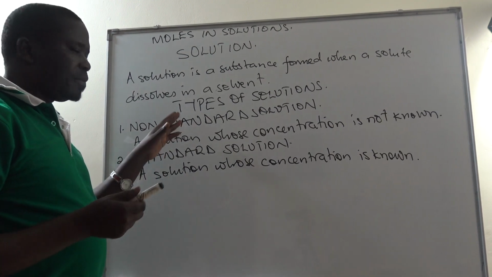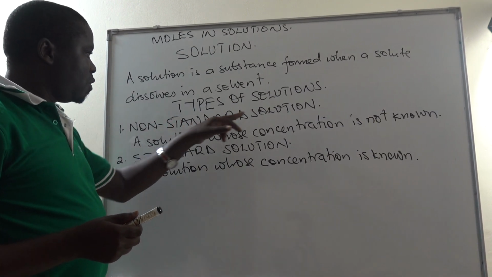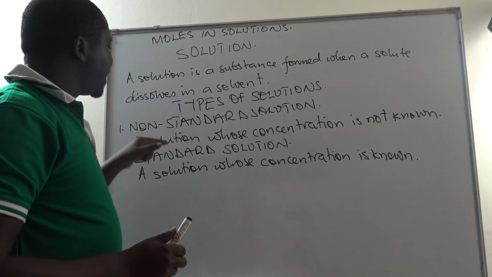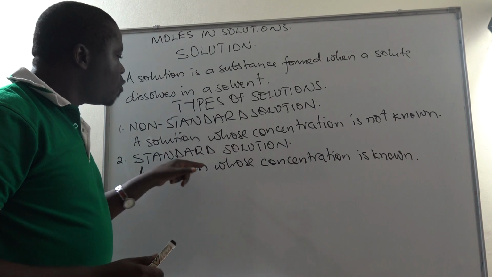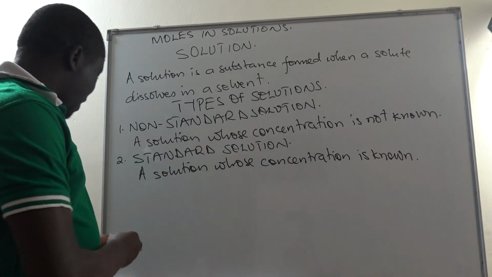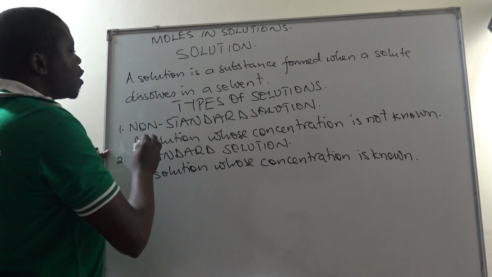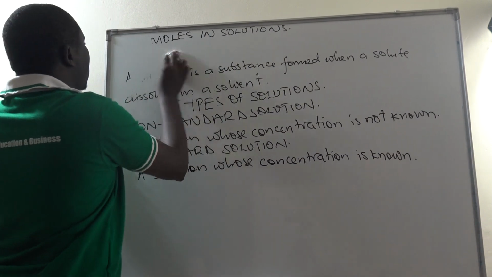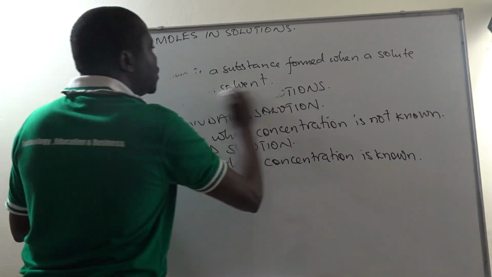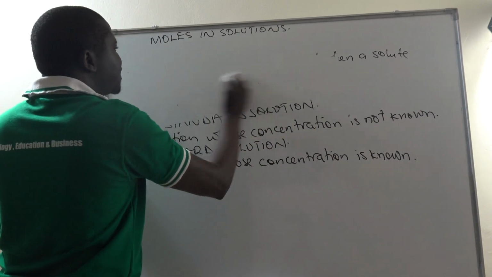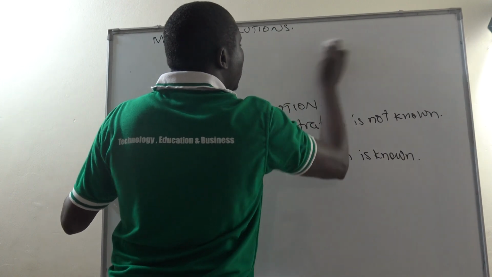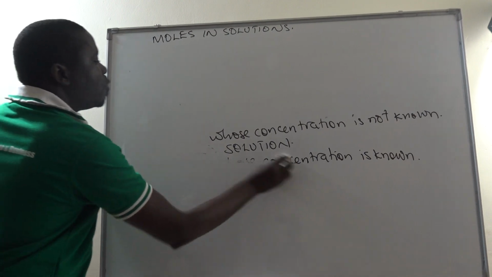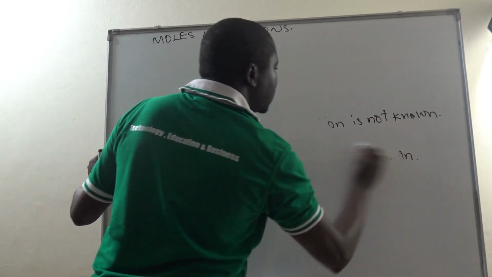When you look at these two types of solutions, a non-standard solution and a standard solution, our point of focus will be on a standard solution, a solution whose concentration is known. Now let us go ahead and look at what we call concentration, because we have said that a standard solution, on which our focus shall be, is one whose concentration is known. So what is concentration?